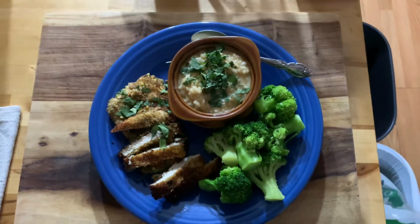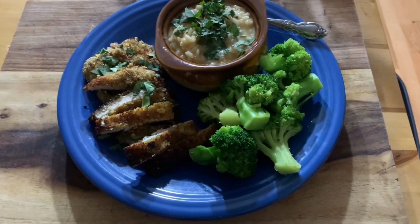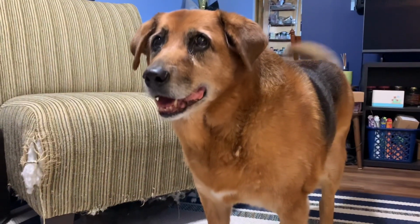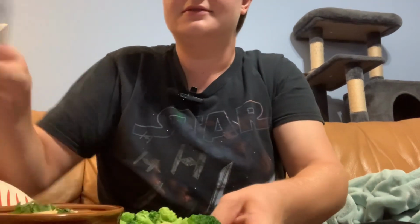All right, y'all, this is the finished product. I'm about to mess this up. Oh my god. She is very jealous of my dinner. All right, first bites. Ooh, can't tilt this.